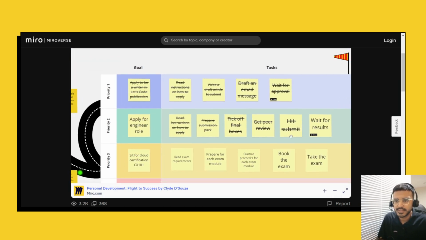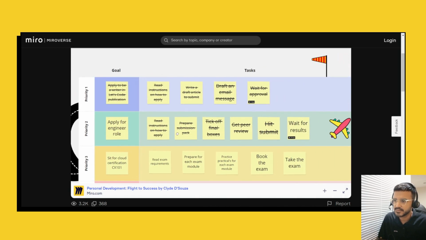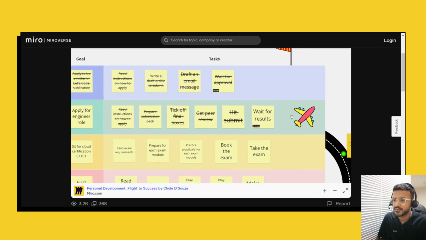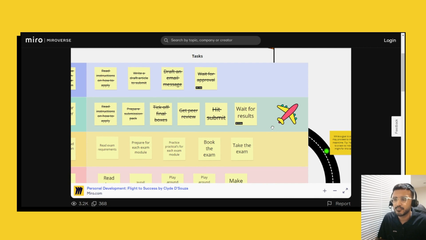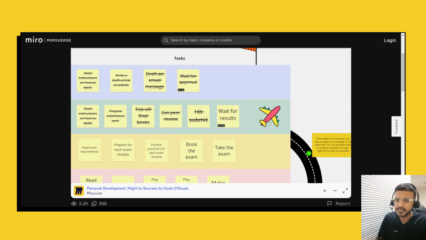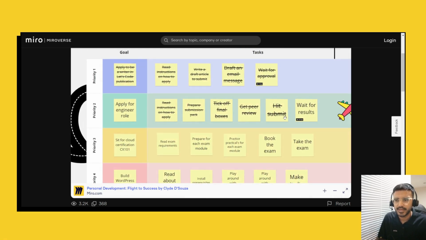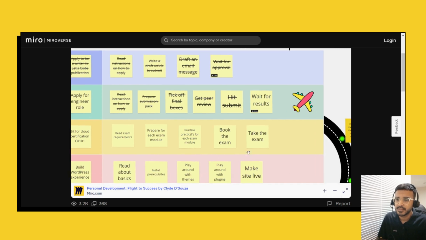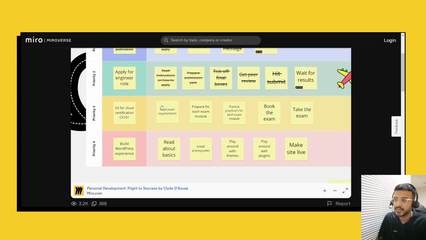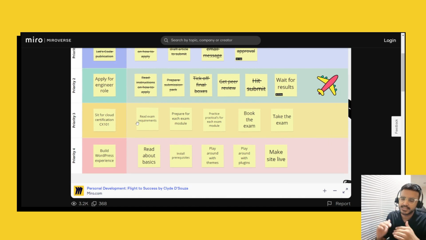Now, what you might notice is that while you're completing these tasks that help you achieve the goal, you might have a certain task which is just waiting, which is not really in your hands, and that can be almost put in autopilot mode, and that's where you can just move this sticker around. So I've created this sticker, a nice little plane over here, which you can move around to indicate that this is now on autopilot. The goal is not complete, but it's now waiting for some results. And then you can move on to the priority number 3 goal, or whatever the next goal is.